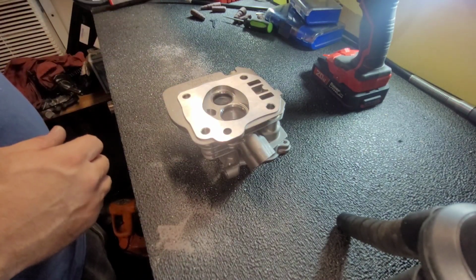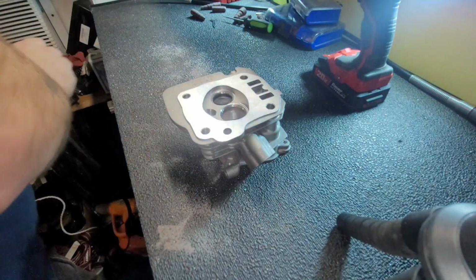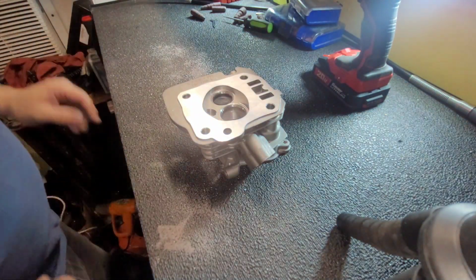Fucking light. Used to say a Snap-on light. I'm about to throw this light out of the fucking window. Throw that over there.